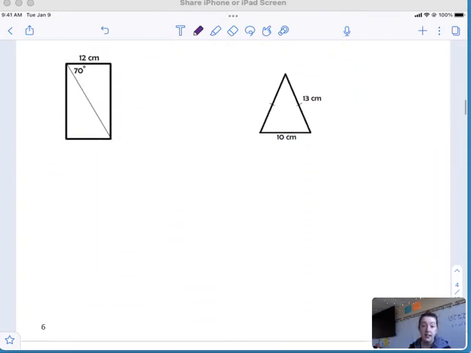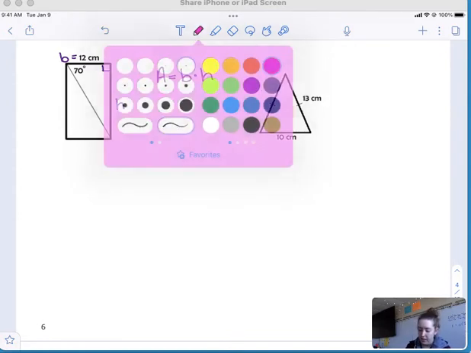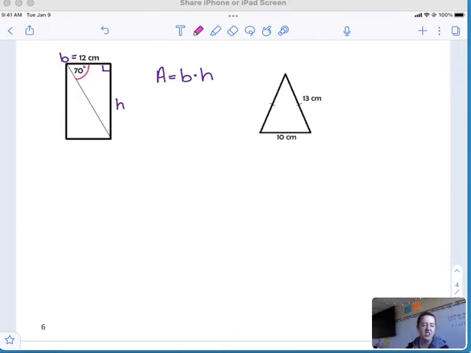So this next guy is a rectangle, so we know we're going to be taking base times height. Well, you know we have a right angle right here, so that makes this length my base, and this length over here my height. So if we label up these sides for sine, cosine, and tangent: opposite, hypotenuse, adjacent. My height is the opposite side. The 12 is the adjacent side, since this guy over here is the hypotenuse. Opposite and adjacent mean we're going to have to use tangent.